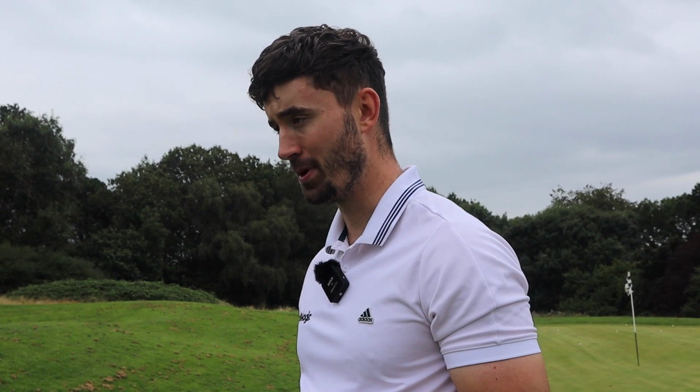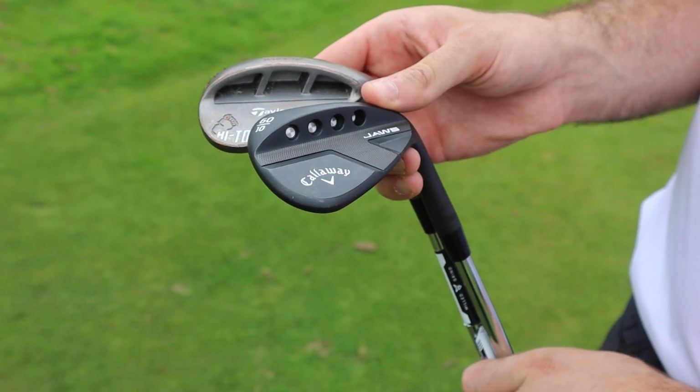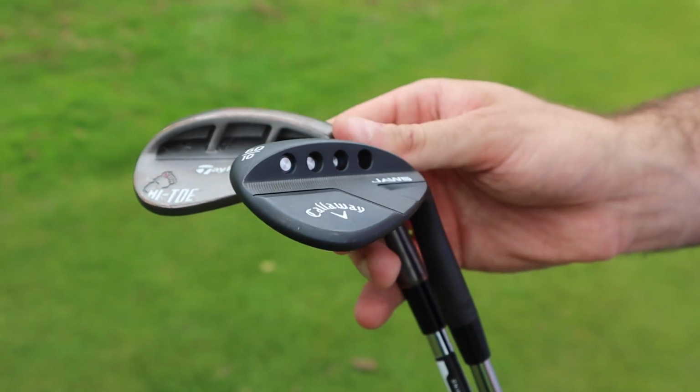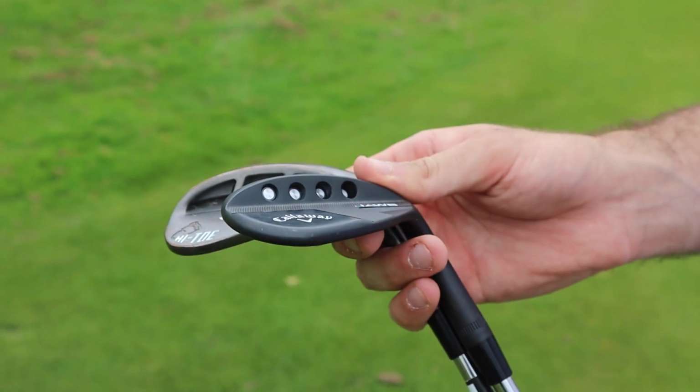But then again, when I'm talking about the actual finish of the club, the black finish of the Callaway does look a lot nicer. I do think it'll be interesting to see how it rusts over time, but it is quite even Stevens for design. They've both got positives and negatives. Let's hit some shots now with this 60 degree wedge.